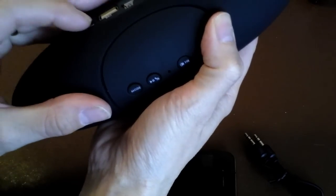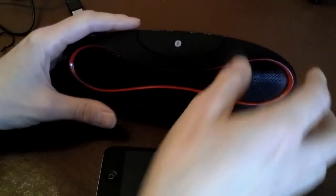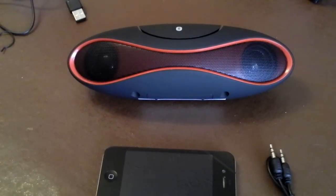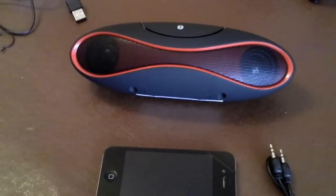A little bit disappointed with the FM radio. Yeah, it's a shame that didn't work. I mean, to be honest, I couldn't see myself actually using that at all. Didn't test the phone function, but it probably does work absolutely fine.